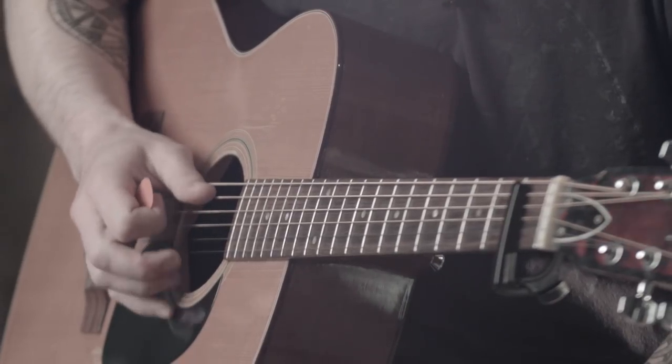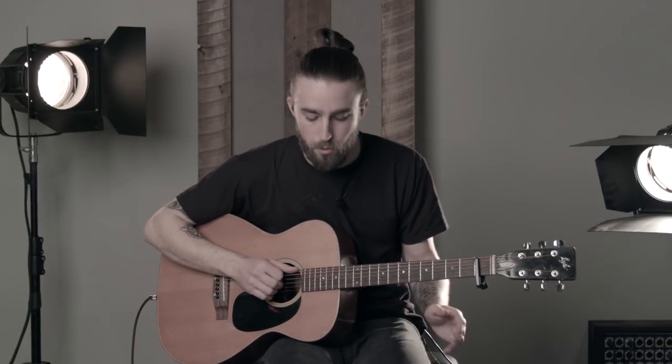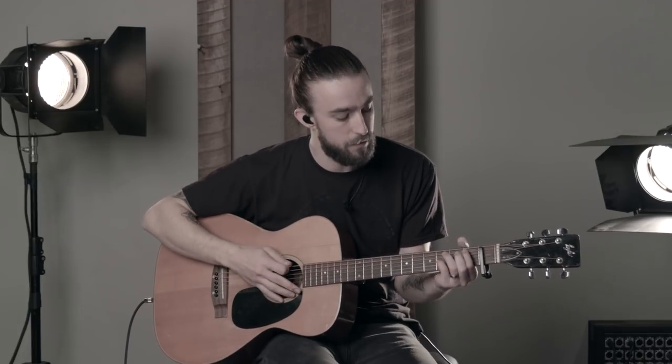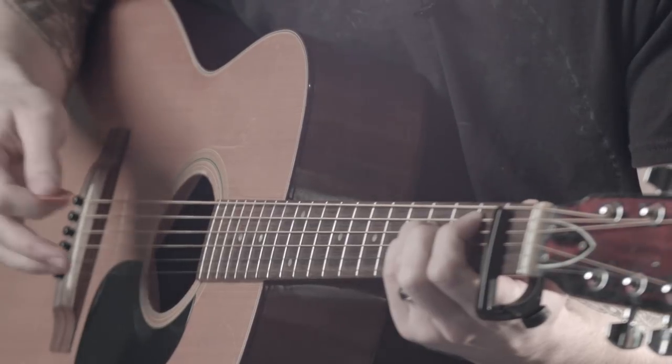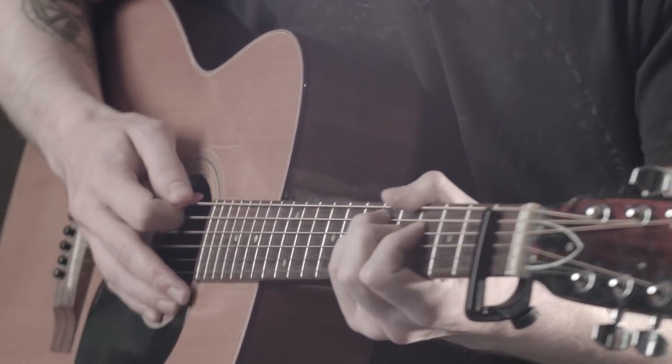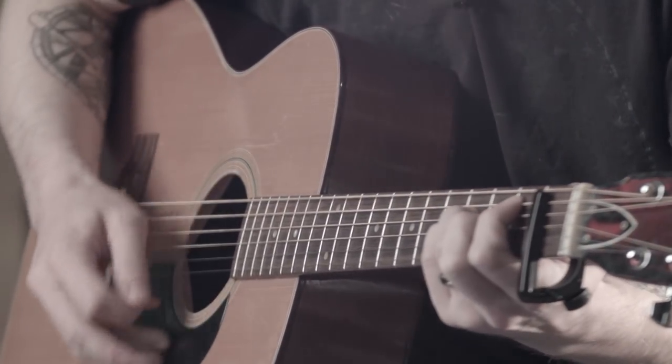And then back into the 2nd verse. On the record, we kind of take out the guitars for that part — it's like organs. But you could go back and do the 1st verse picking pattern again if you want over that 2nd verse. Then pre-chorus again, same deal, back into a chorus. The only thing that's different about the 2nd chorus and the last chorus, as opposed to the 1st chorus, is that there's a passing 3 chord that happens after the 3rd time through that 4-1. After the 1, there's just the passing 3 chord — it's like a minor 3. And then you go back to the 4 and then to the 1. That's the only difference from that 1st chorus to the following chorus, is that passing minor 3 chord.